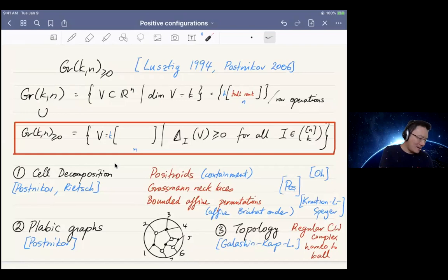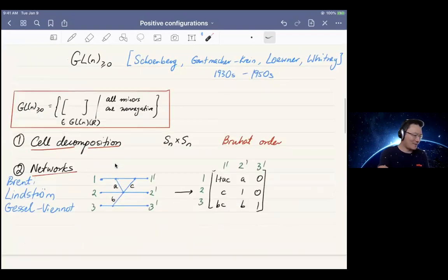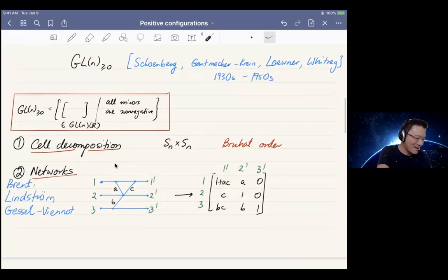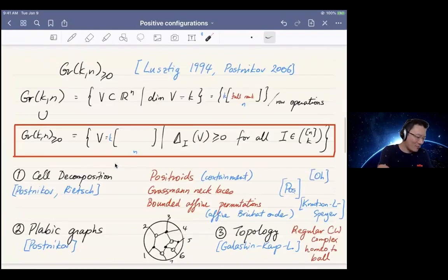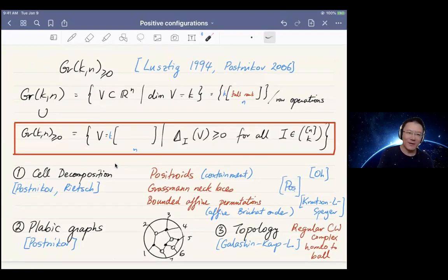Earlier I said that in the case of the n by n matrix case, what came up is Bruhat order. And here, instead of Bruhat order, what we have is just containment of matroids. So the cells are indexed by these positroids, and I'm not going to give all the combinatorics associated with positroids, but there's some collection of matroids that are classifying these cells, and one cell is contained in the closure of the other if there's a containment between these matroids, just as a collection of bases.